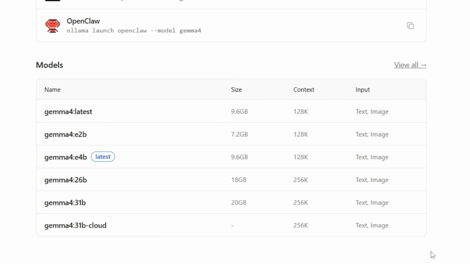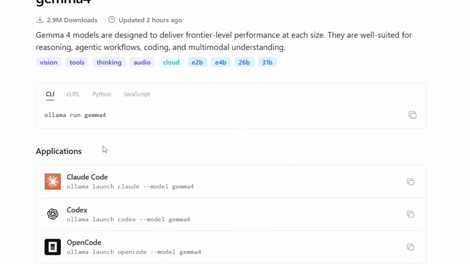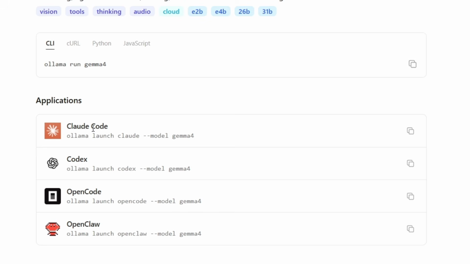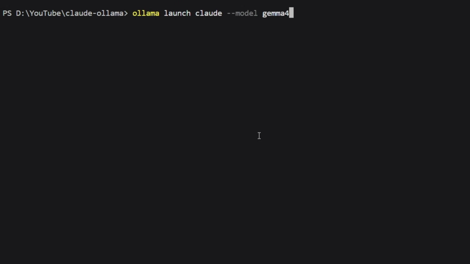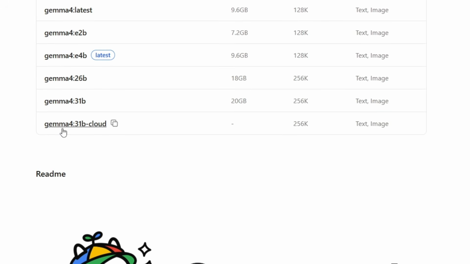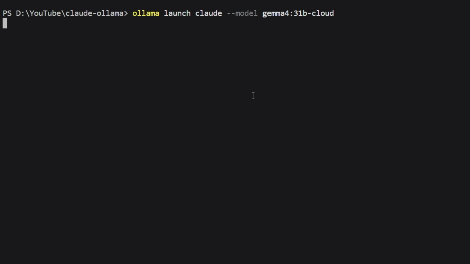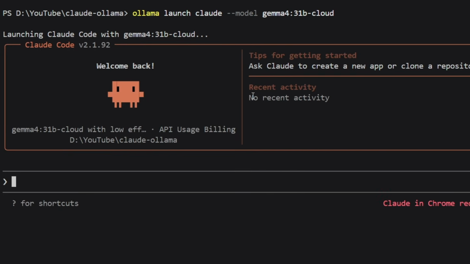build projects. So to build that, after setting up the cloud, now simply come up here. Here you can see the application. To run this model with Claude Code, simply copy this command. Come back here to VS Code. Let's clear it. Right click. Instead of Gemma 4, we will go back and copy the name of this one. Copy this cloud-based name, right click and paste that. Simply press enter. Now it will run the Claude Code interface. Look, now the model changed to Gemma 4 31 billion cloud. That's it. Now let's chat with this.